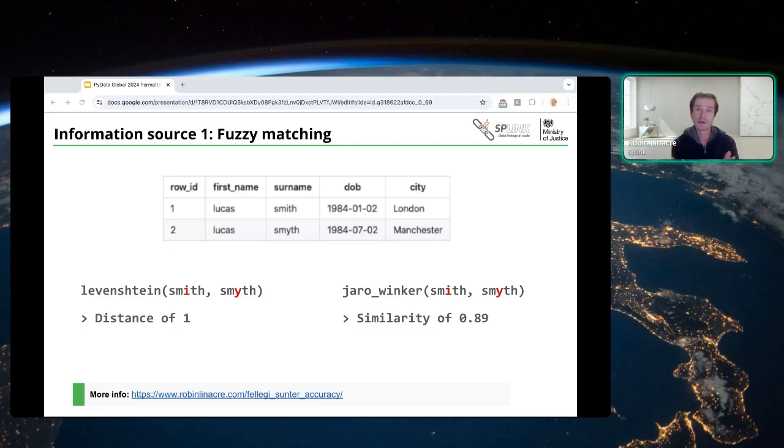And these are really useful functions. We'll definitely want to use them, but they're limited in that they only consider the two values in isolation. So let me give you an example to show why they're not everything. They would score a typo in the surname Smith the same as they would score a typo in the surname Linacre. But that doesn't feel right intuitively. So Smiths are obviously more common, Linacres are less common. So a fuzzy match on Linacre feels like in some sense it's more valuable than the fuzzy match on Smith.